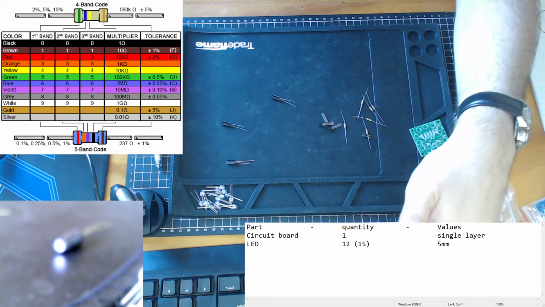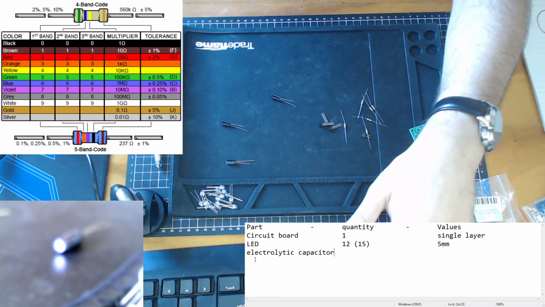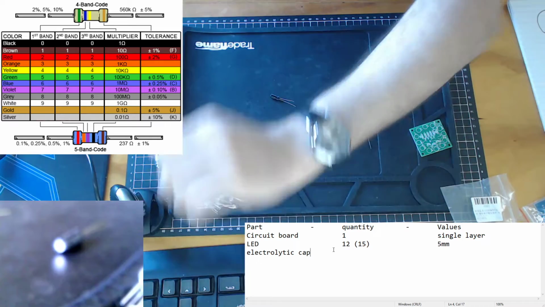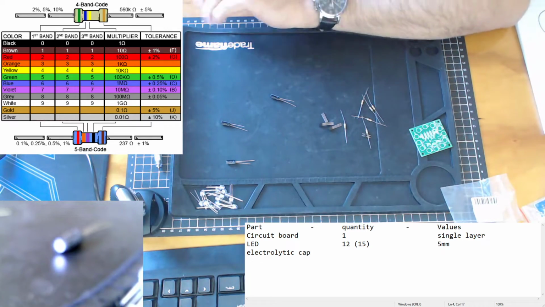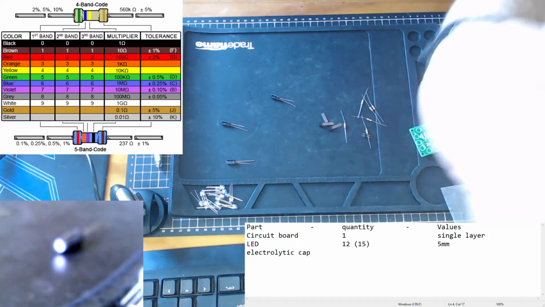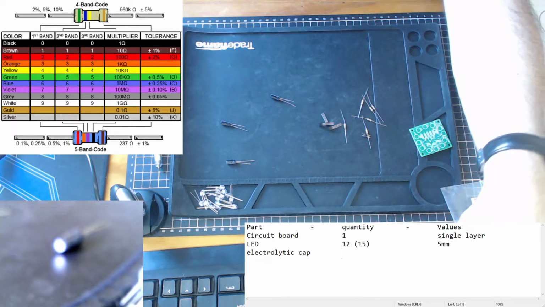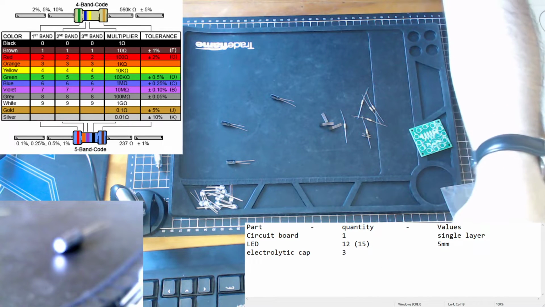Let me just get the right spelling for that. It's a big word, so to fit on my sheet, we know that's short for cap. As I said, when you have your table and your formatting, it should be easier for you to write this down. All right, so we have 3 of those.